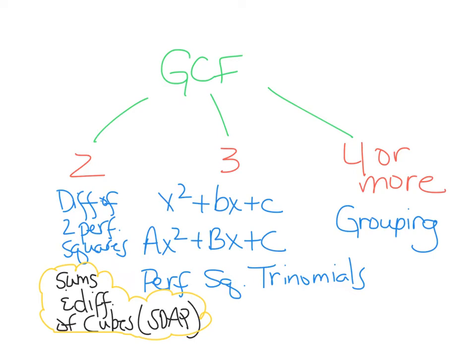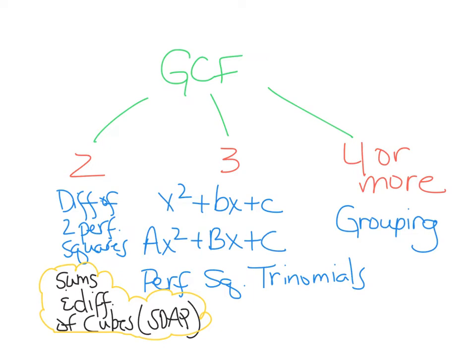Okay, so first of all, I know you probably are tired of seeing this chart, but I told you at the beginning of factoring before we left school that we would make a chart every time we added a new step to factoring, and now today we're adding the last one. So again, you always look for a GCF. After you see if there's a GCF and you take it out, then you look at the number of terms. The number of terms determines what way you're going to try to factor first.